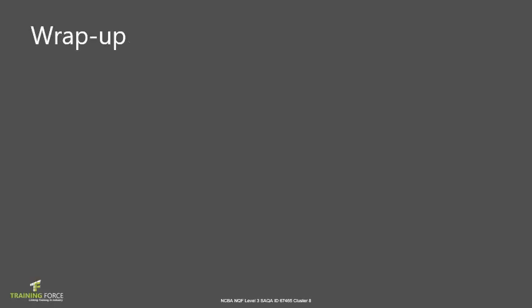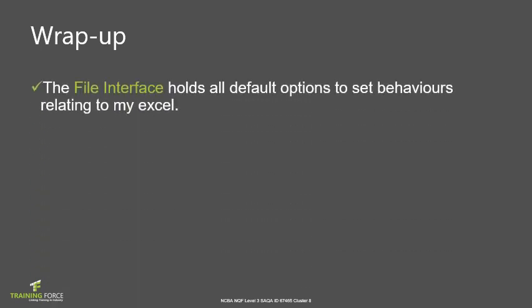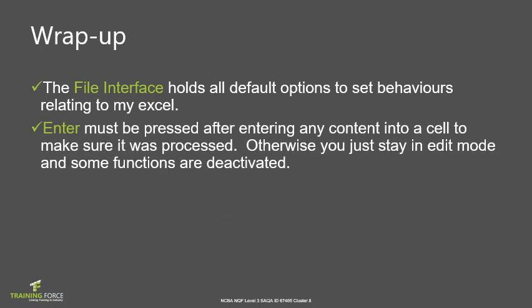And that's a wrap for session 2 of topic 3, spreadsheets. The file interface holds all default options to set behaviors relating to Excel. Enter must be pressed after entering any content into a cell to make sure it was processed. Otherwise, you just stay in edit mode and some functions are deactivated.